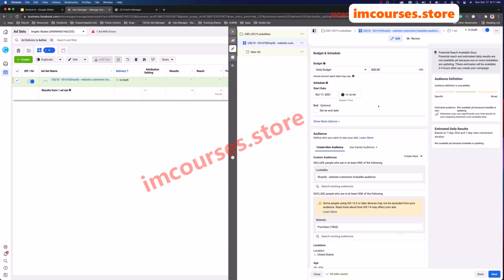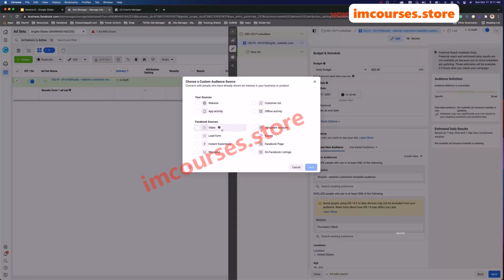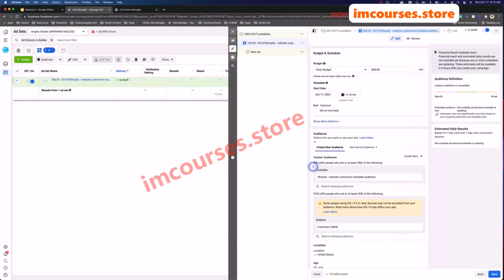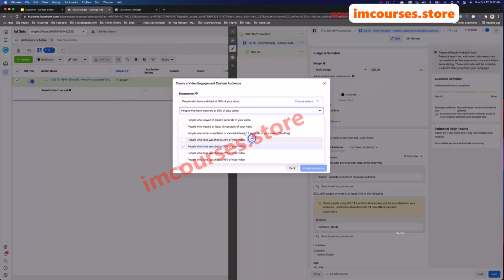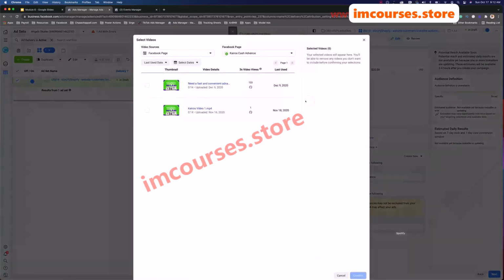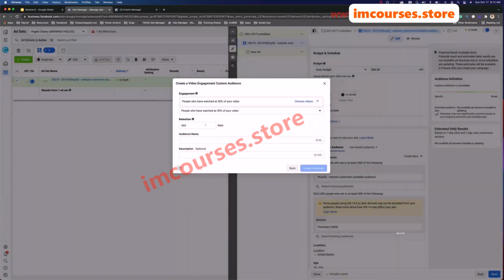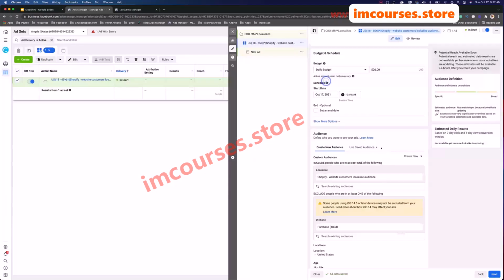So to continue along here, some additional lookalike audiences you can create, for instance, are using data from Facebook. It could be a video lookalike. These are always great audiences since they are percentages of people who viewed your video. Let's say you launched a video that's 30 seconds long and you want people who have watched at least 15 seconds. You could choose 50%. You could select that video and essentially choose the time frame, audience name, and create that audience.